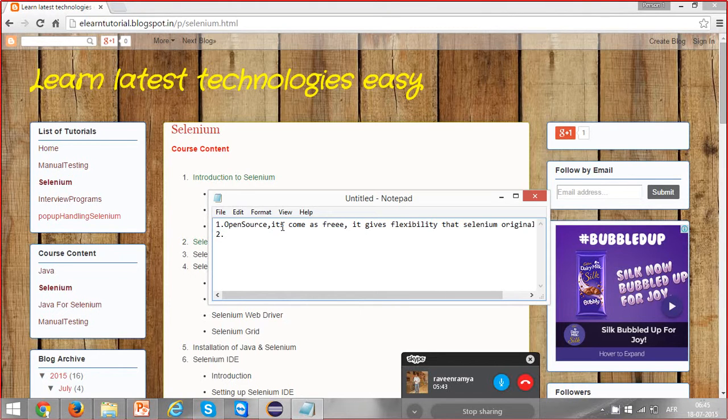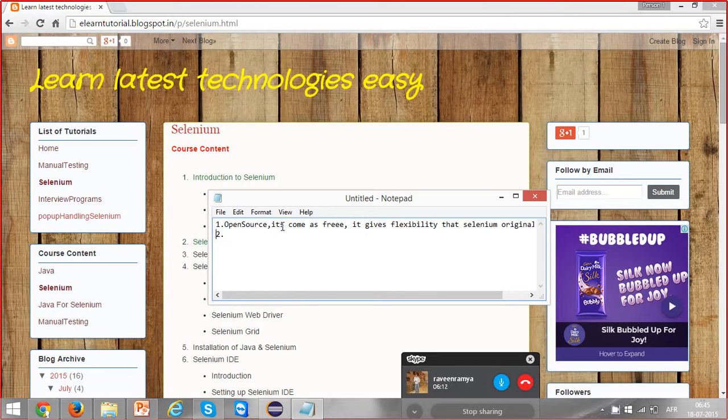As it is open source, anyone can do that. Say your customer needs Selenium to work on the latest browser, and it is not supported, and you fix the bug in Selenium. You can check it in, but the Selenium community has to approve it. If multiple people check in fixes for the same bug, they will take the best bug fix and update it. So that is one thing.